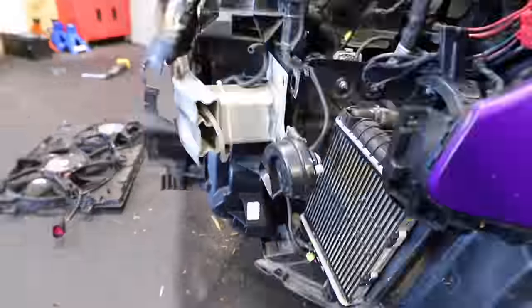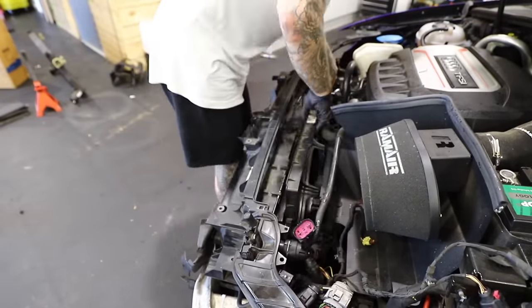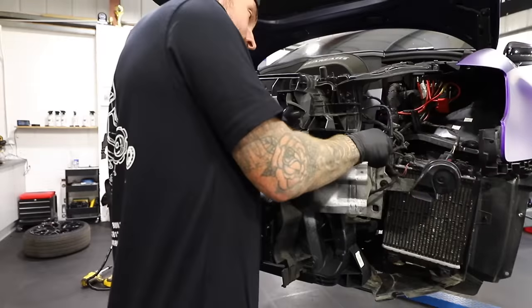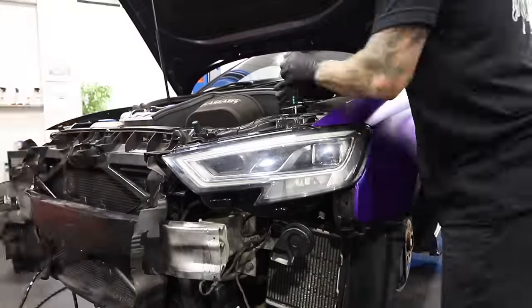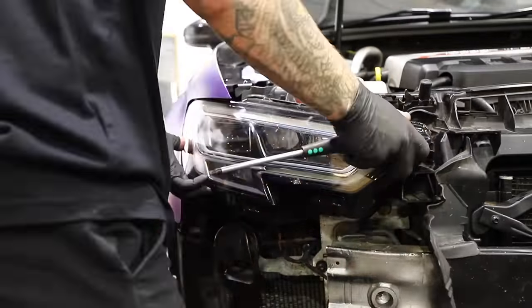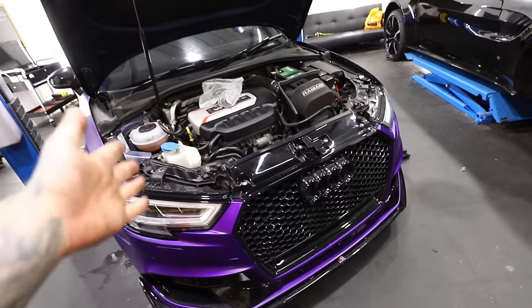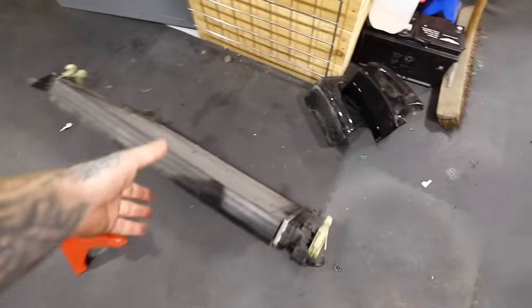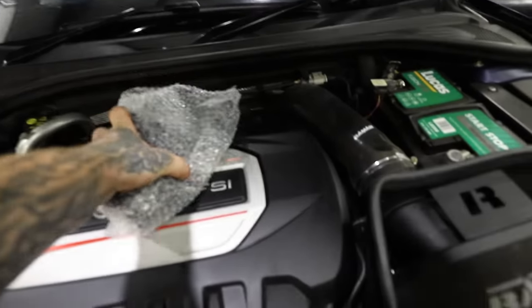With the intercooler located back into its space, I can start connecting up the lower hoses to it and begin reassembling the whole front end, including those aircon pipes as well. We've reassembled this front end a fair amount of times now and I almost know it like the back of my hand, so putting it back together was no problem at all. We are in - one uprated Air Tech intercooler fitted to the S3, and one standard one off. But no air con - sorry Liam.